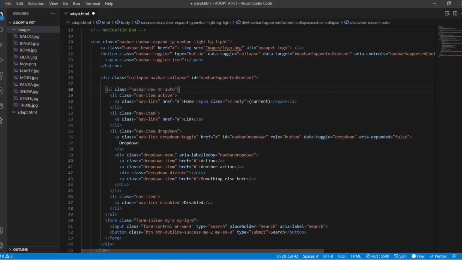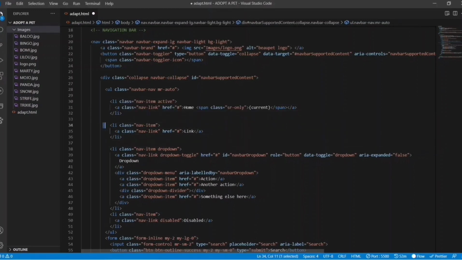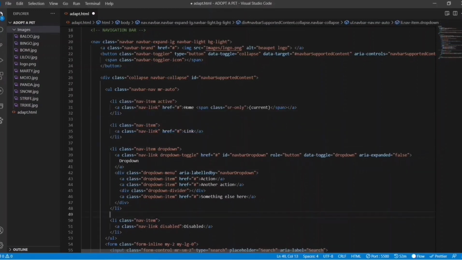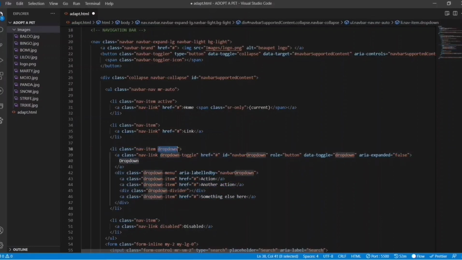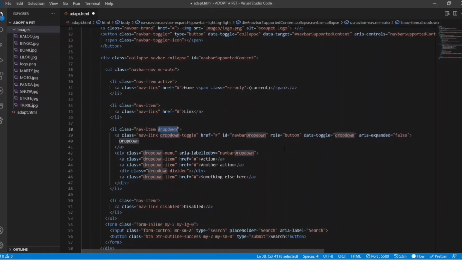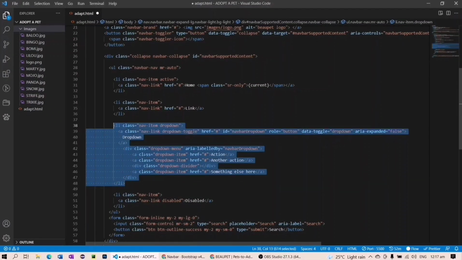And then, next, the list tag. This is our first navigation link, second navigation link, third navigation link, naka-drop down, o yung may arrow.